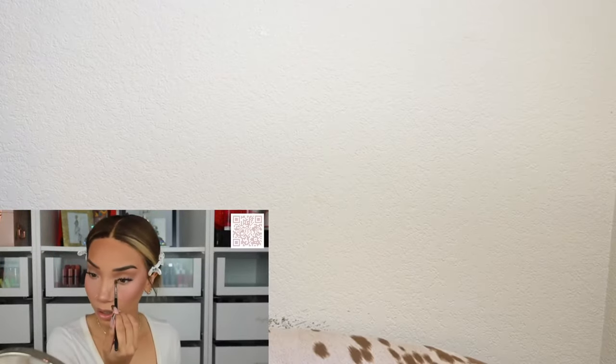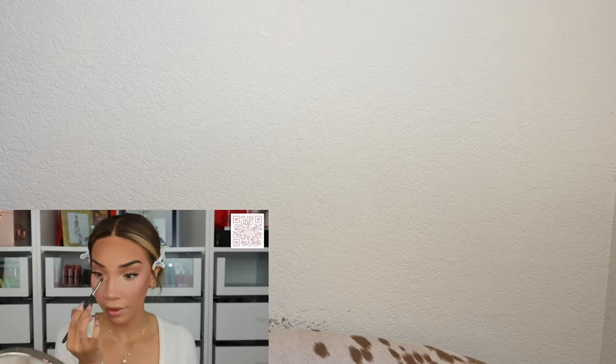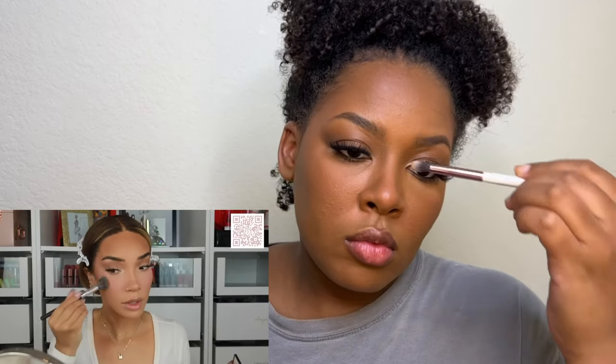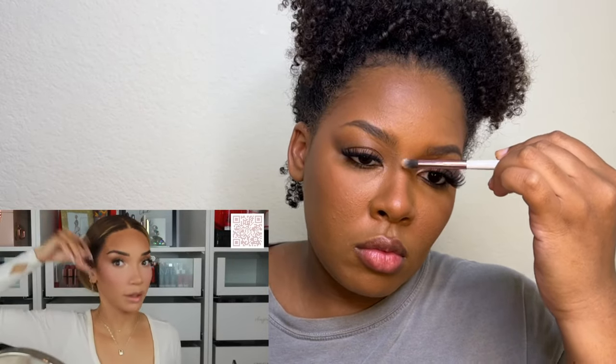And then why not add a little bit to the inner corner of my eye for a little extra pop? It really just opens up the eye. And I like to put it on my brow bone. I don't really put it on my cheeks anymore. Sometimes I do, sometimes I don't. Sometimes I put a little bit. Maybe I'll do a little bit today. Not nearly as much as I used to do. I used to want the highlighter popping on my cheekbone. I just don't really do that anymore. It's more about the blush these days for me.